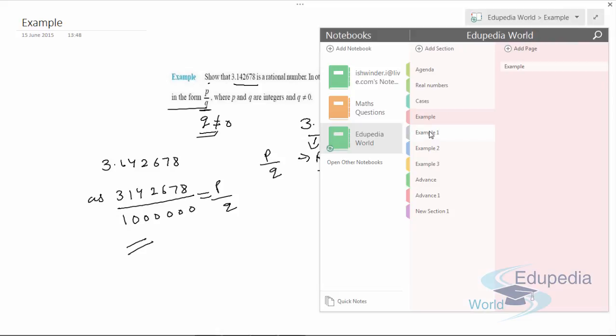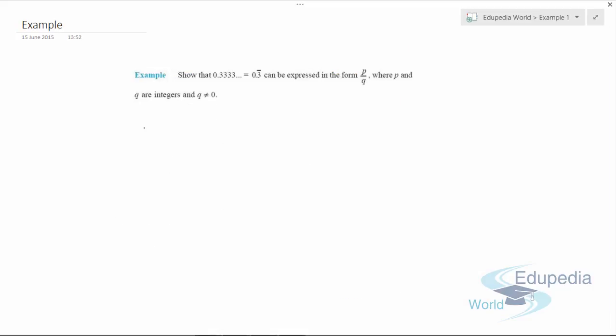So let's see further examples of how we can use this property. Now these types of questions we are going to do in this example. These are very important questions. Let me tell you very clearly, these questions are very important because these types of questions will come in the examination. So please watch these questions carefully. You have to show that this is a rational number first, and you have to express it in the form of p by q. So let's see how we can do this. The number is 0.3333 and it goes on.